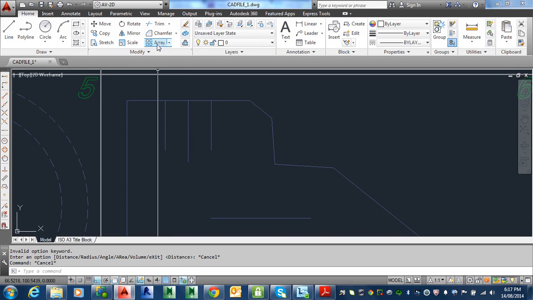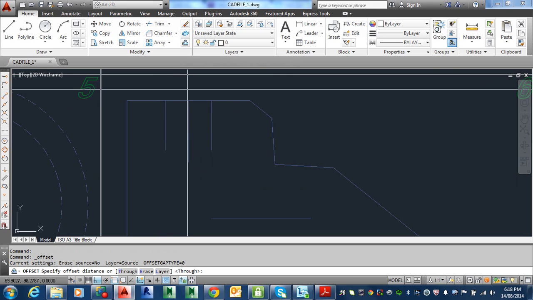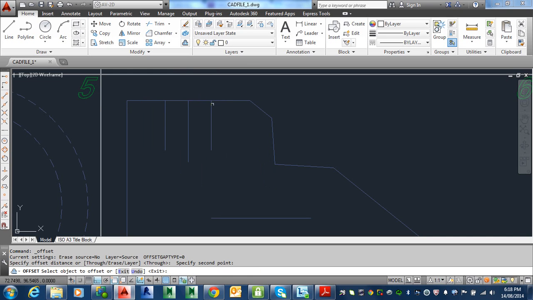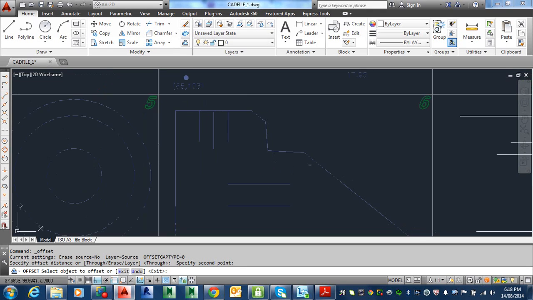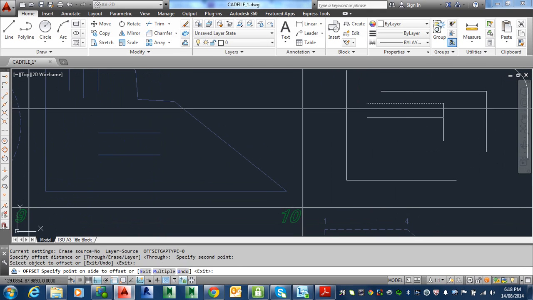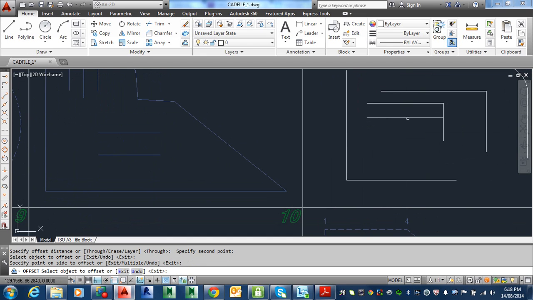Using your offset command, I'll use this now. Where it says give me the distance, normally I type in a number, that's 6.2, whatever there. I won't type it in. I'll just go here and point there and then point here. Now that's taking the distance accurately, exactly, or what it is, and putting it in there. So now I can offset whatever I wanted to offset using that distance. And I don't know what it is, it doesn't tell me. But I don't care because I know it's accurate.